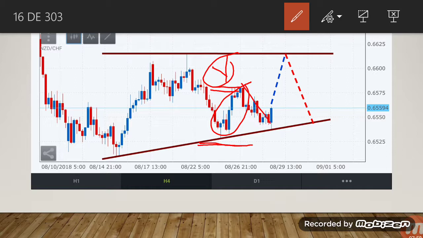So what could be taking place is that the market could be forming a double bottom formation that would then lead to the rally back towards this area here, where it would then form a second resistance point, and then U-turn to take us back down towards this area here, and complete the formation of the consolidation.